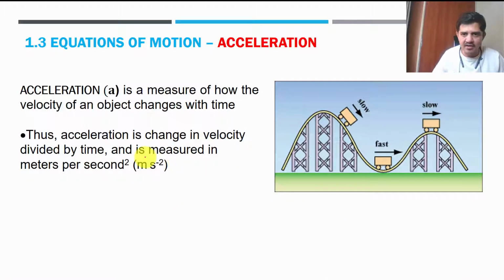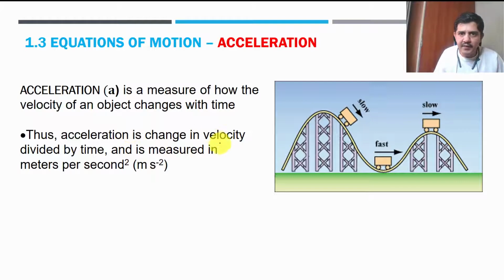Right. Now let us understand acceleration. What do we mean by acceleration? Let us look at this figure. You see a roller coaster moving. I hope you would have played very much in this. As it moves upwards over here, it slows down. Then when it comes down, it slowly starts coming down and rapidly increases its speed. When it is coming down this path, you see that the velocity is very, very high, right? Do you agree? It's so funny, right? Then as it goes upwards, it again keeps on slowing down, and when it reaches the topmost point, it again slows down and continues in the same manner.